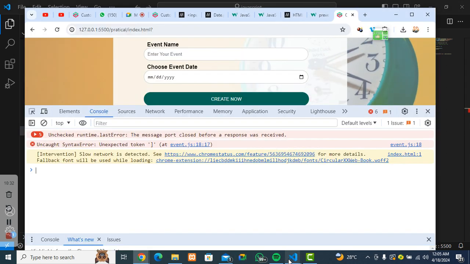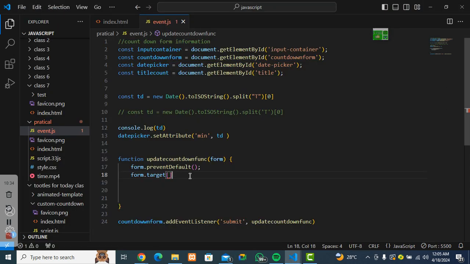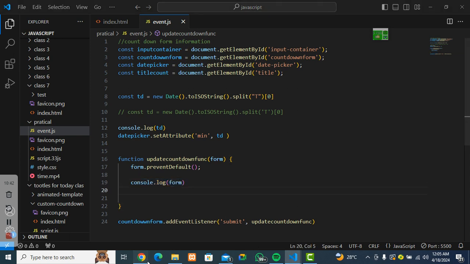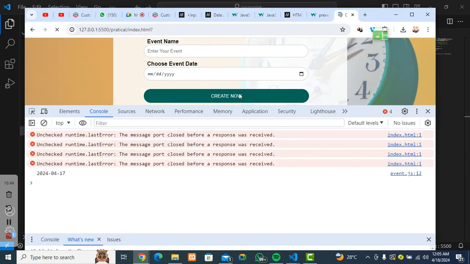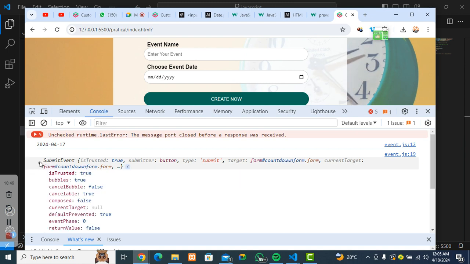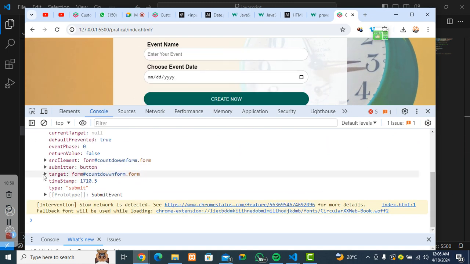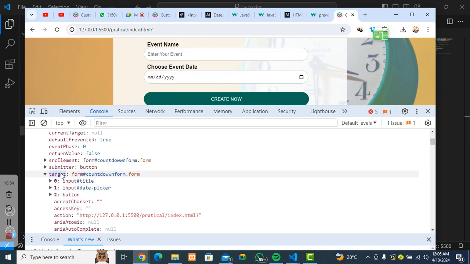Let's see console log. I'll remove that from the target so that we can see it. Let's submit it so that we can see the target. Submit, right? From the target, let me copy this.